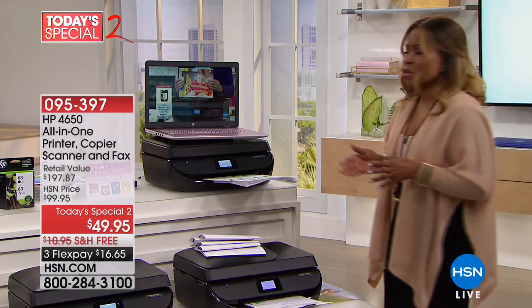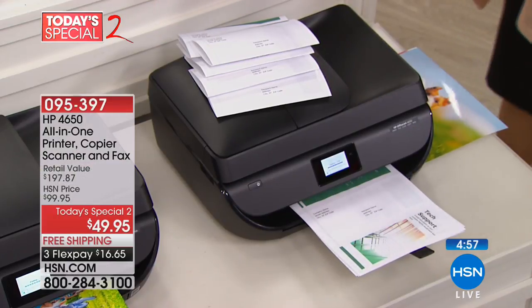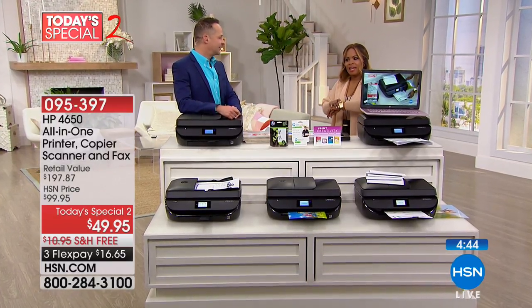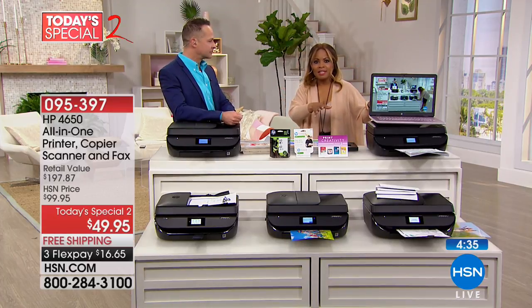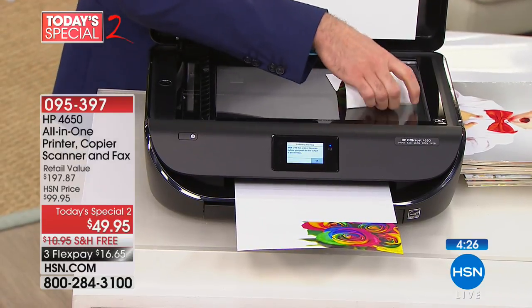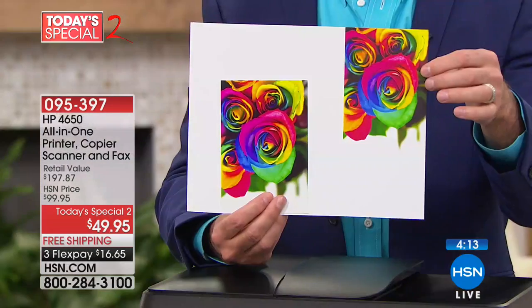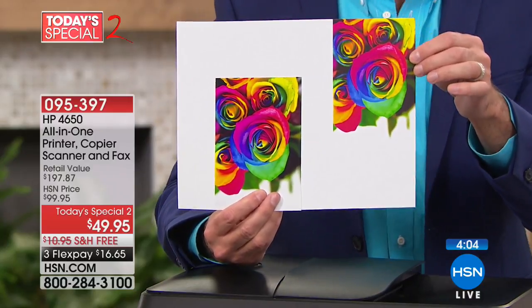If you have children, most homes with children have a second printer, because on a Sunday night your kid comes to you with a little panic in their eyes — they forgot to do their book report and it's 7:30 on a Sunday night, they start working on it, and you're out of ink. Every parent has had that situation. Having a second printer like this, even just for that moment so you don't stress out — have a second printer at this price of less than $17. The cost of a whole new printer with hundreds of dollars worth of software and all new ink is going to cost you less in some cases than just going to buy the ink alone.